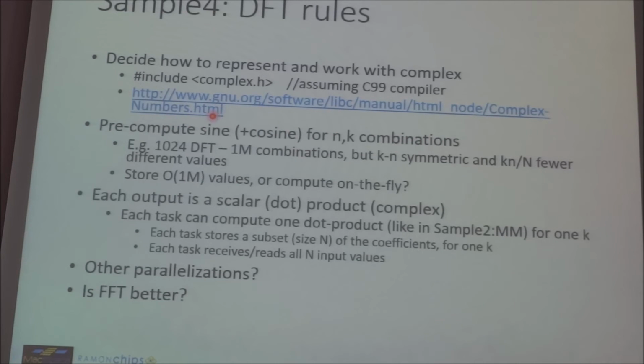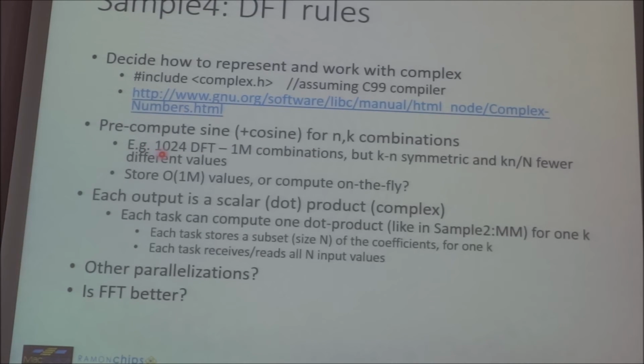This is the new page that explains the rules. So we pre-compute sine and cosine for the n and k combination. We have to know the size of the DFT in order to compute it.